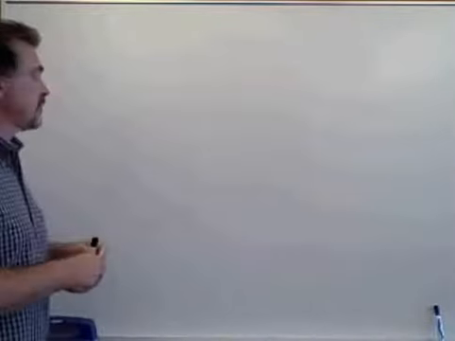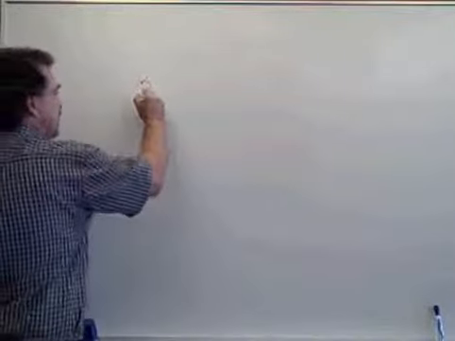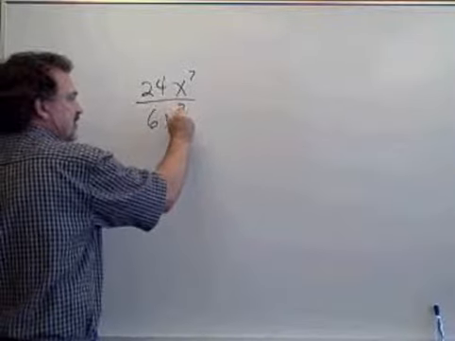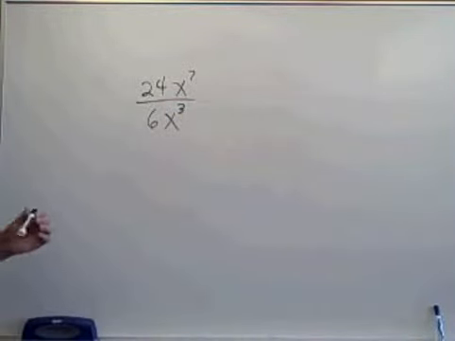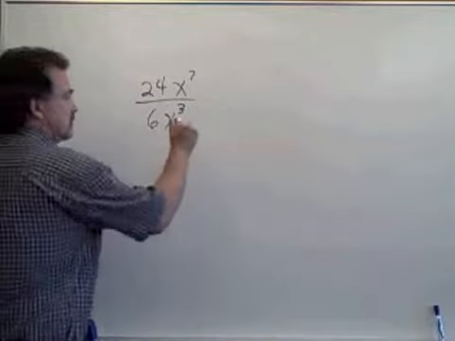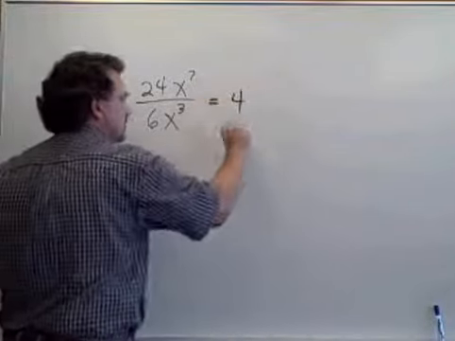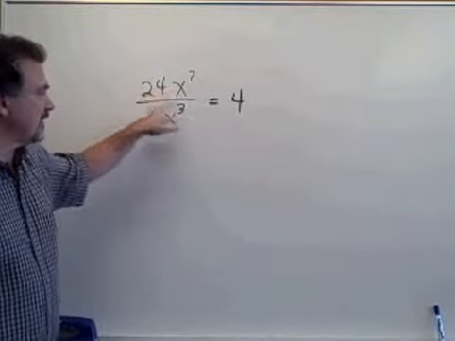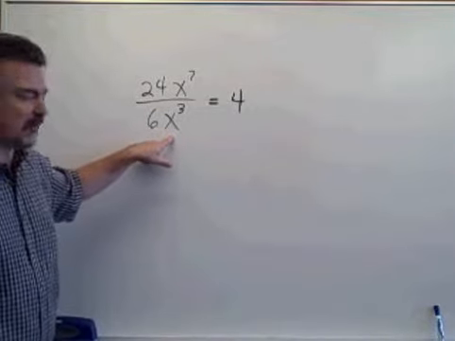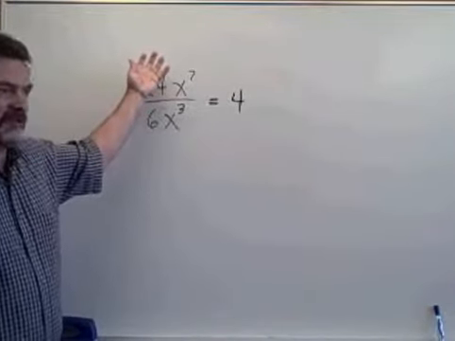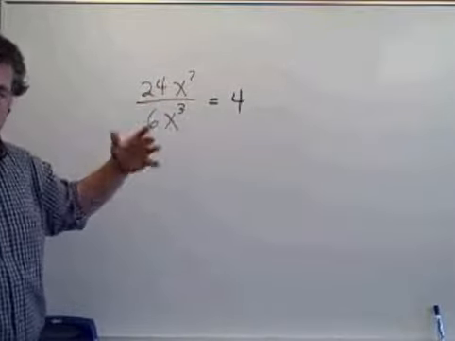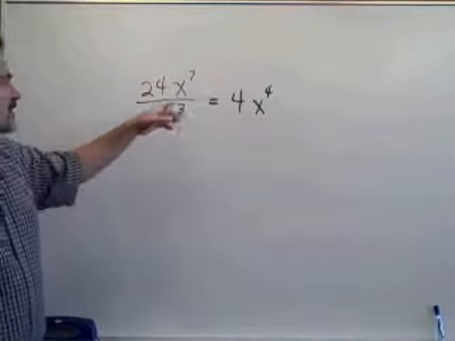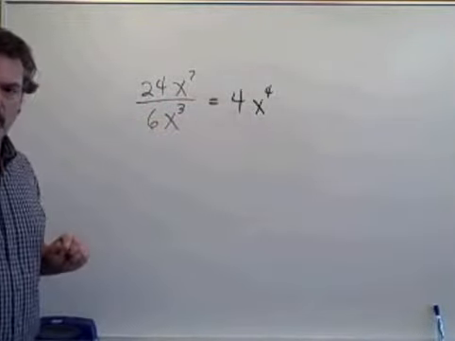So if we have a pair of terms like this that we want to divide, let's say we have 24x to the 7th, and we're dividing that by 6x to the 3rd. We divide the coefficients. 24 divided by 6 gives us 4. And then this says we have 7 x's being multiplied. This says we have 3 x's being multiplied. The 3 here will take out 3 of the 7 there, leaving us just 4 x's being multiplied, which would be x to the 4th. And again, 7 minus 3 gives us 4.